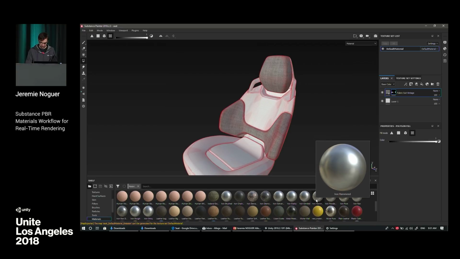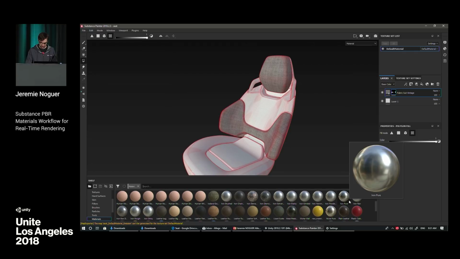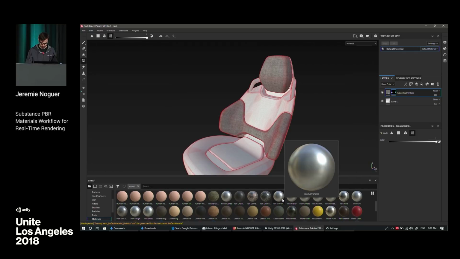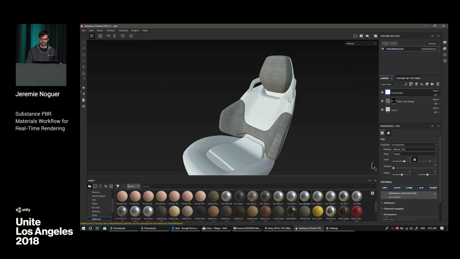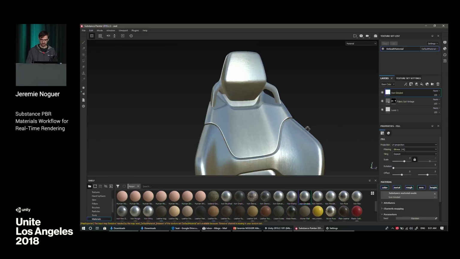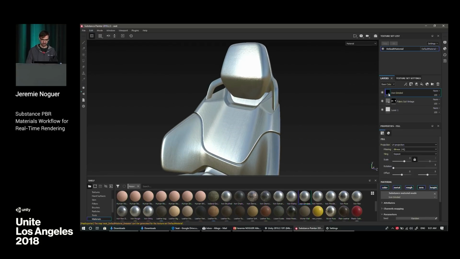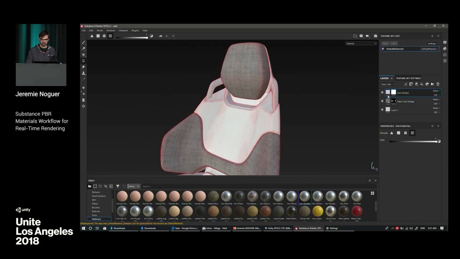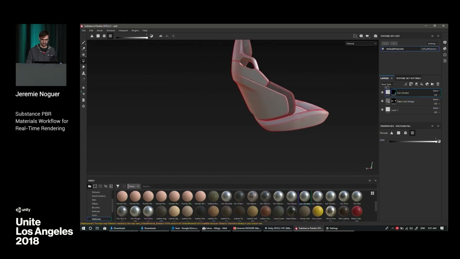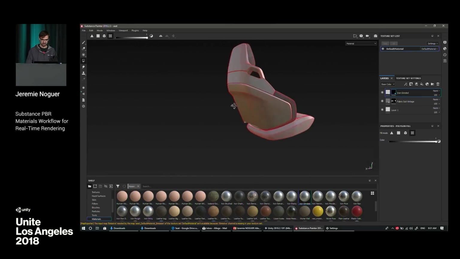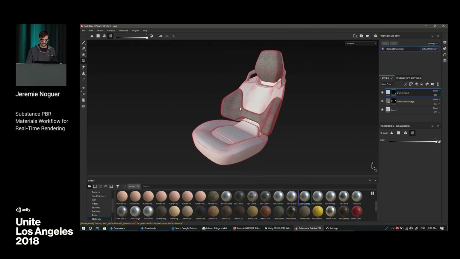So in this case, let's go for galvanized. Let me make sure this will work. Not the galvanized, probably the grind one. So again, I can just drag and drop a material on the mesh. And by default, it will apply the material on the whole mesh because I don't have any mask. So I can do the exact same thing I did. I'll just create a black mask and then select which part of my object I want the metal in. That would be kind of the structure here, and maybe the back of the seat. I want that to be metal. So that works pretty well.